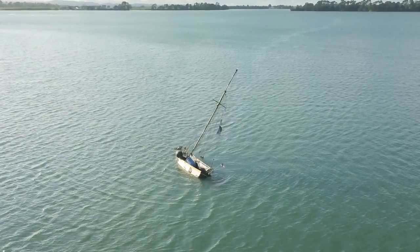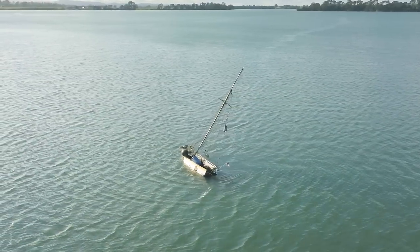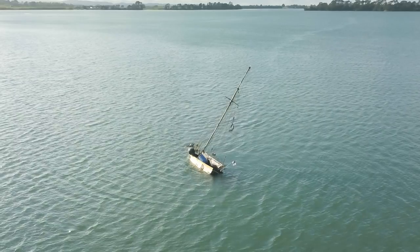And then disaster struck again for a second time. They got to Glenbrook and the rudder broke and they drifted onto the sand or onto the mud. And that's where it stayed for about 3 or 4 weeks. They couldn't get the Taihoa out of the sand. Up until, I think it was yesterday, I got a call from Trevor saying, we finally got her out. So they managed to get her out, and they managed to get her back to the wharf at Detoro.